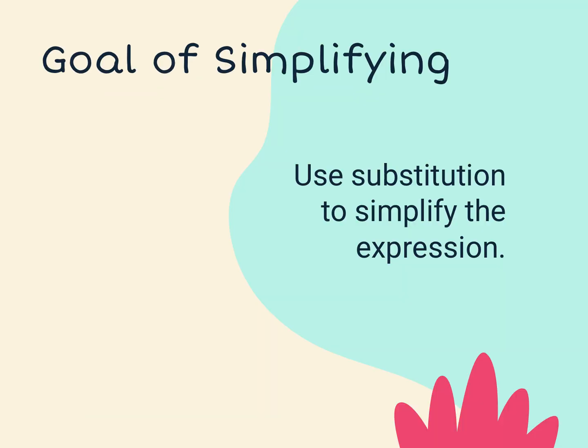So the goal of simplifying. Sometimes you use substitution to simplify, sometimes you don't. But here are some of my tips to simplify expressions, in no particular order. Check if there's a GCF. That's usually for when you have a plus or a minus in between. If you have a plus or a minus in an expression, you would check if there is a common factor there. If there is something squared, you would typically check if you can use a Pythagorean identity.